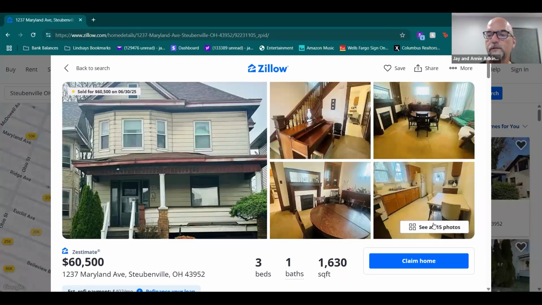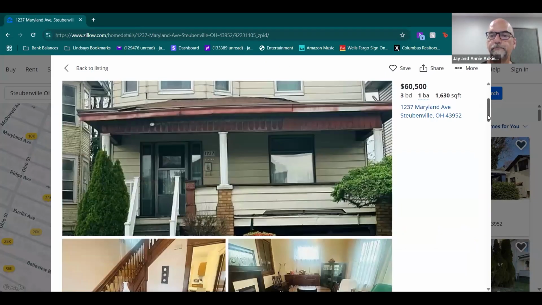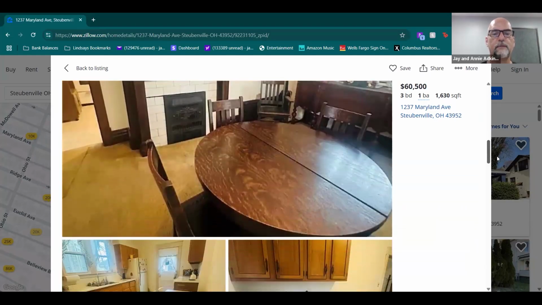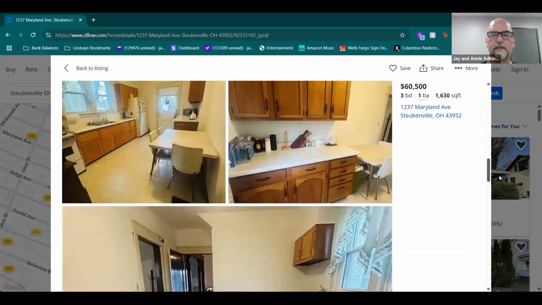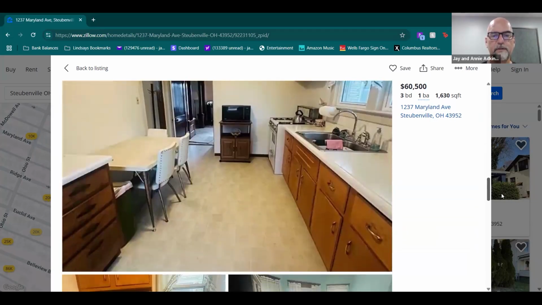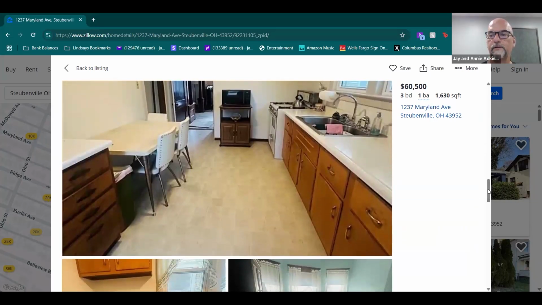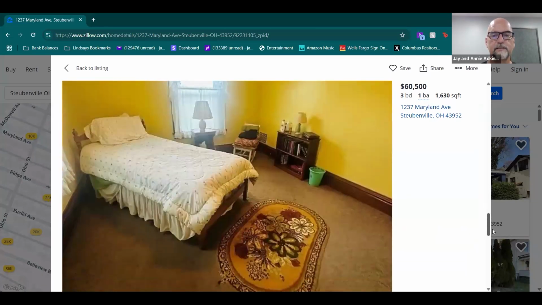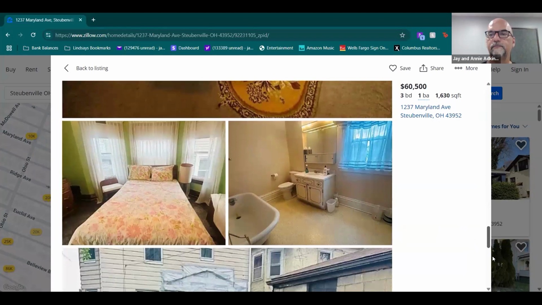Let's look at the rest of the photos. The kitchen is older. It's from the 60s. You can tell from the wood and the way that the sink base is finished there in the front. And this is how I assess, like, am I going to buy this house or not? So I can see, okay, if I don't do a lot to it, I just clean it up, put some vinyl floor down, I could probably sell this house for 60,000.